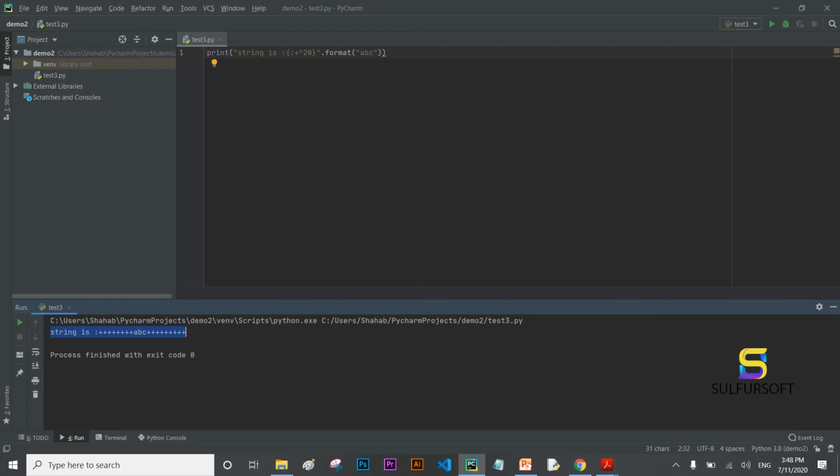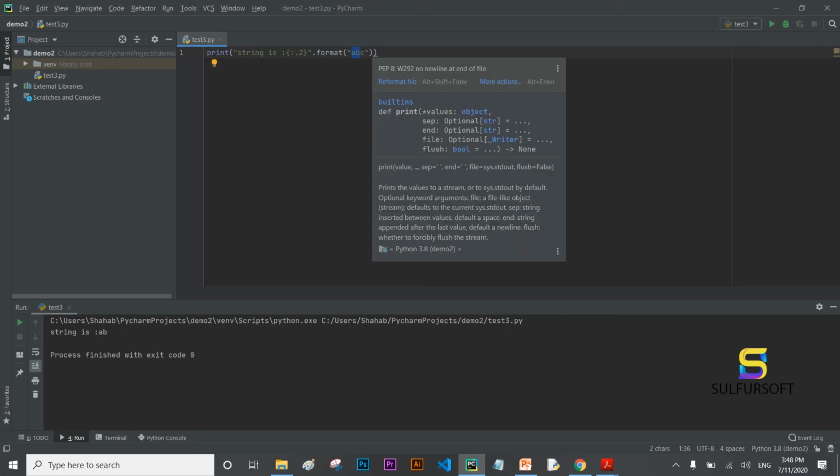Now I will use some floating point numbers like .3. I am using .3. What does it mean? Or I am using .2. What is the meaning of this? It will only print the first and second character of the string. The remaining string will be eliminated or truncated.